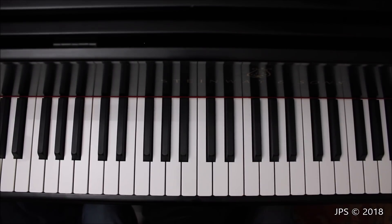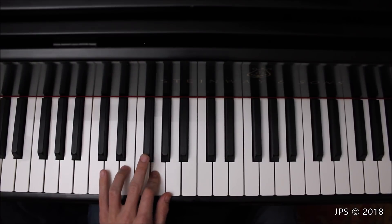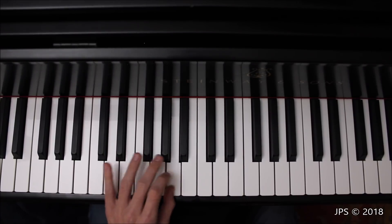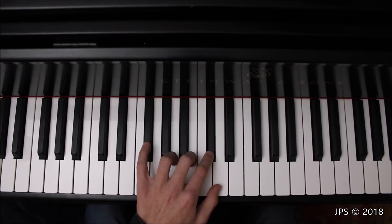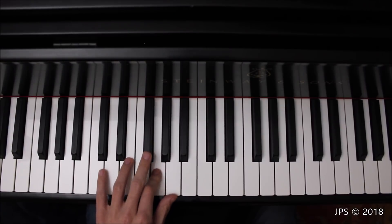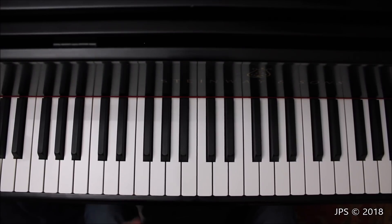Playing the left hand of D major is also quite simple. We start on the pinky on D and head up to A, playing all our fingers from pinky to thumb on the correct notes in the D major scale. Then we cross our middle finger over to B, head up to D, head back down, tuck our thumb under to A, and then head back down home to D. Now let me get the metronome out — I have it set to 76 beats per minute — and play it five times through for you with both hands.